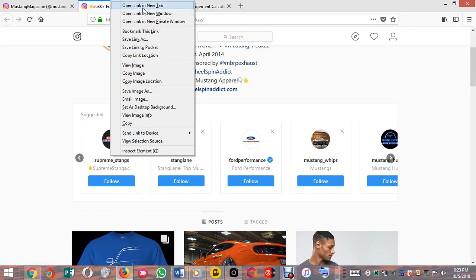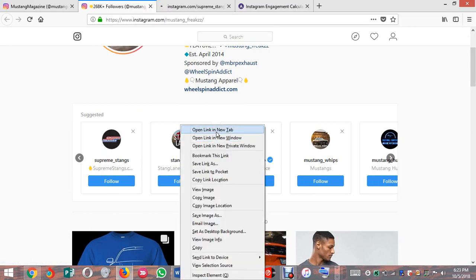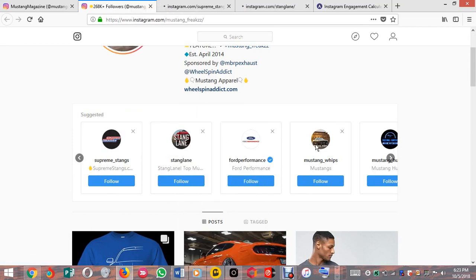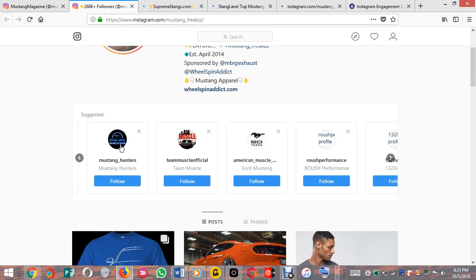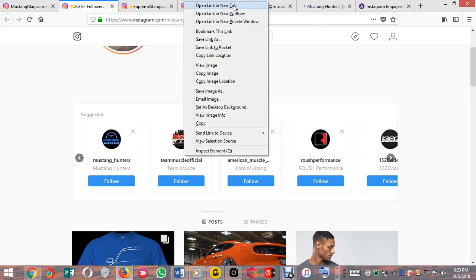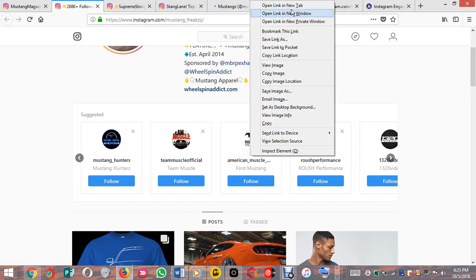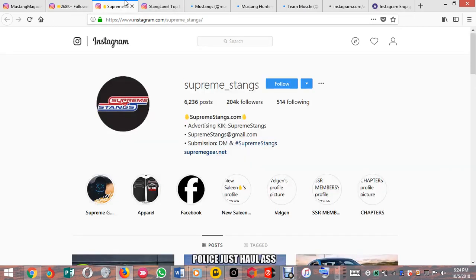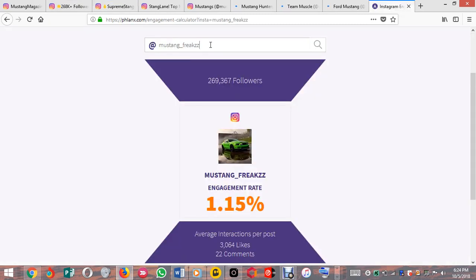Supreme Stangs. Let me open 3 more pages. Stang Lane. All these are car pages, and probably you can switch names. There are very many other car pages also there: BMW pages for cars, Mercedes-Benz, Jeep. You can switch as long as it has to do with the car item. You have many other items in your stores, guys. Be creative, look for keywords and find the best influencers in the market.